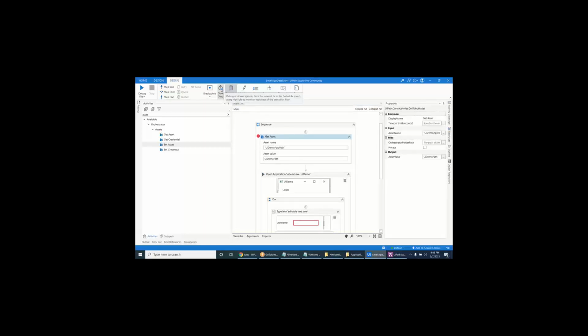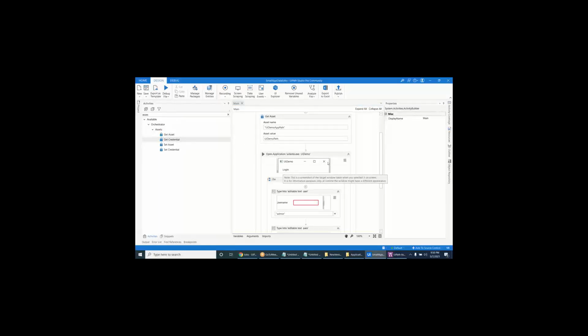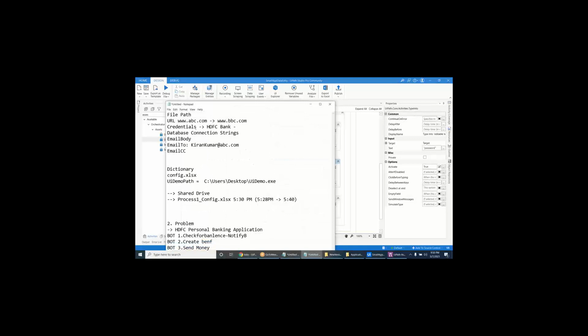Normally, we don't set the assets first of all. We have to get asset and get credentials. Now, let us see the credentials. Once you log into this with a username and password, you should not hard code the username and password, right? Because if you keep these credentials in your system, on any robot, any server, it is a security issue, right? Maybe someone else opens the text files and takes them, and they may misuse those credentials. It's not a good best practice.